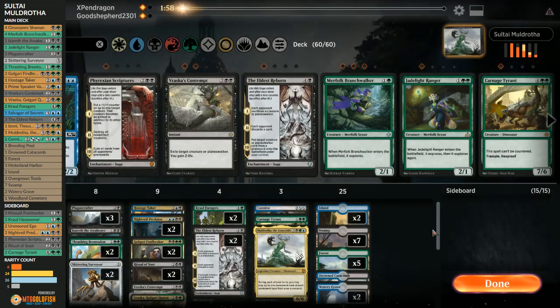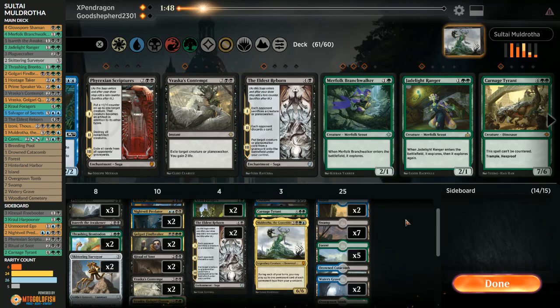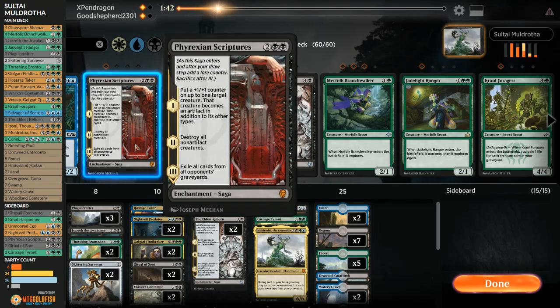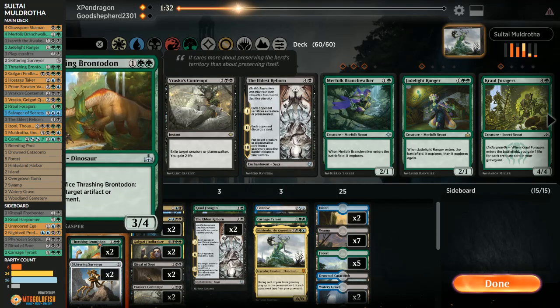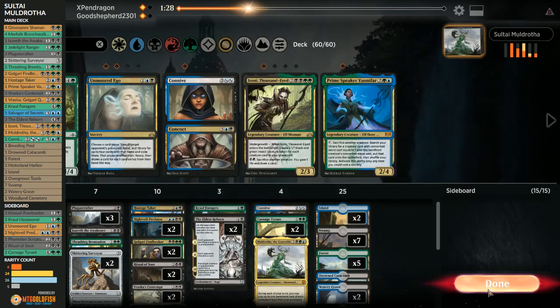We found the sequence, but it's gonna be a tough one because we need to win one more game. Take a deep breath. I guess the Vraska's Contempt can come back after all. Let's drop one Crawl Foragers. I can test out the Eerie Scriptures, but he's not exactly buying back cards. All I know is that he has a lot of stuff that he's trying to counter. Let's drop a Trashing Brontodon. Let's get a 7 carnage there.